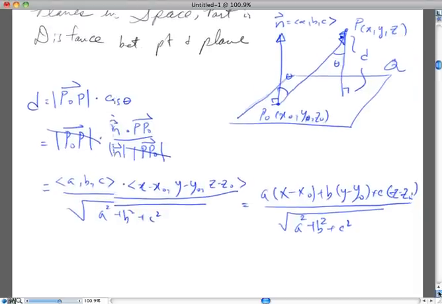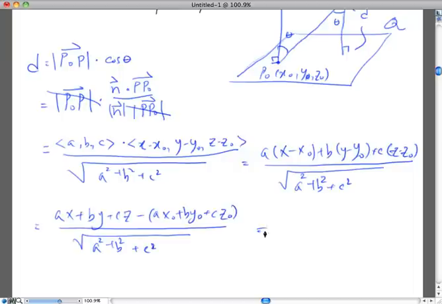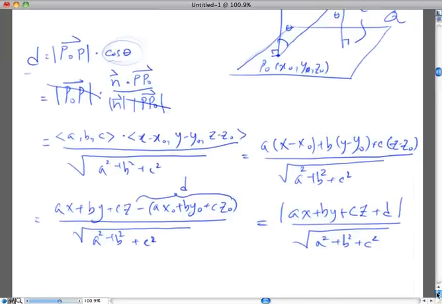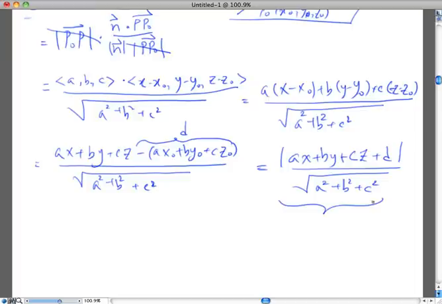So what I'll do is I will expand that out even further. Having expanded out this term right here, guys, I end up with this, but in the past we understood that this expression would be replaced by a d. Once I replace the value of the d here, guys, that's what I get. And as I mentioned earlier, the cosine could be negative, but distance cannot. So I actually need the absolute value around the whole thing. So that's why you see this right there. So that is indeed the equation, or I should say formula. This is a distance formula, guys, between a point and a plane.